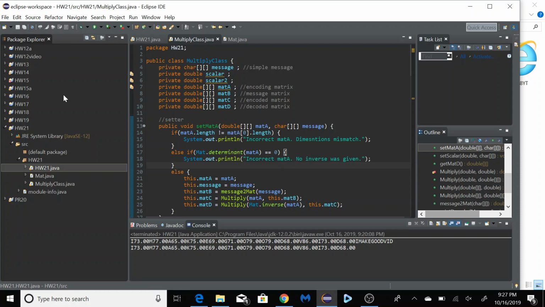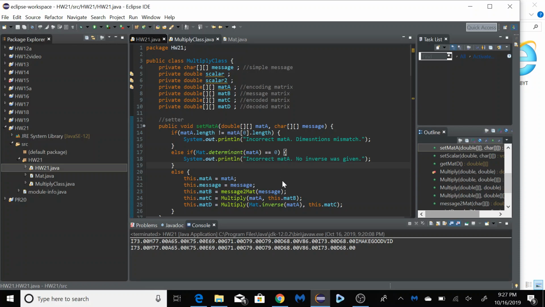I'm going to be using the multiply class and make it a multiply private class. Yeah, I kept the same name because I just forgot to change it. But basically, you can see that I changed all my public variables to private to keep our code hidden, to keep it safe, so the user will not be able to see it and use it. We are also going to write setters for mat A, message, and scalar, and then write a getter for mat_d.